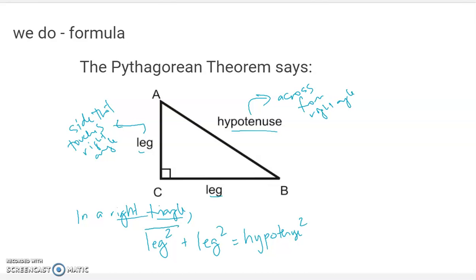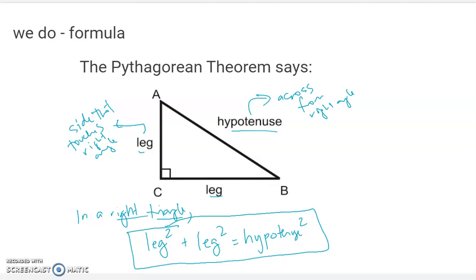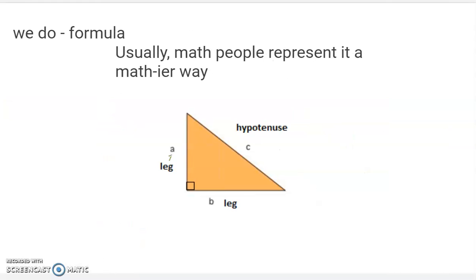So that's the first way to think about the Pythagorean theorem, with this formula. This is what I think. But mathy people represent it in a mathier way. If you can, keep your same diagram here and add in, maybe in a color, that math people are usually going to make the legs A and B, and the hypotenuse C. So in this one here, just so I have more room, that's what they did. Leg A, leg B, hypotenuse C. So the Pythagorean theorem in a mathier way is usually written as A squared plus B squared equals C squared, where A is a leg, B is a leg, and C is a hypotenuse.